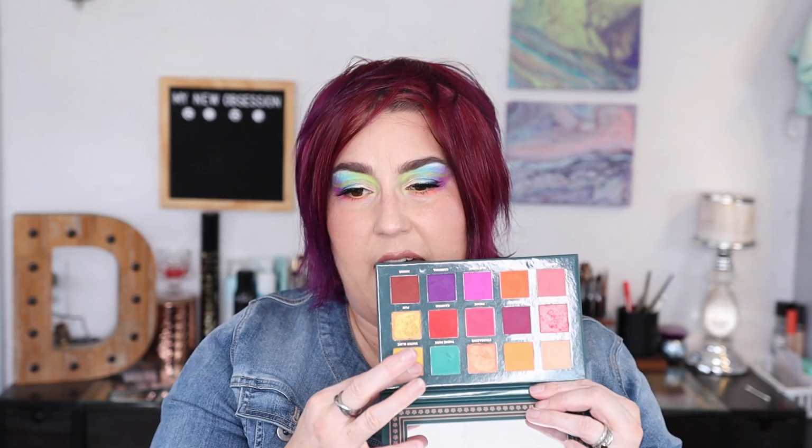But I obviously had some favorites in the bunch that were shimmers, because this one is also considered a shimmer. But the next palette I have to share with you is the Nostalgia palette. I love this palette. It's a gorgeous palette. But probably my least favorite was this yellow matte. And this yellow matte was one of my least favorites because it oxidized in a way that was just not flattering. I don't know that oxidization is flattering in any capacity, but it truly did oxidize in a way that was awful. And there's a much better yellow in that Classical Paradise palette that I love so, so much more that didn't oxidize in the way this one did.